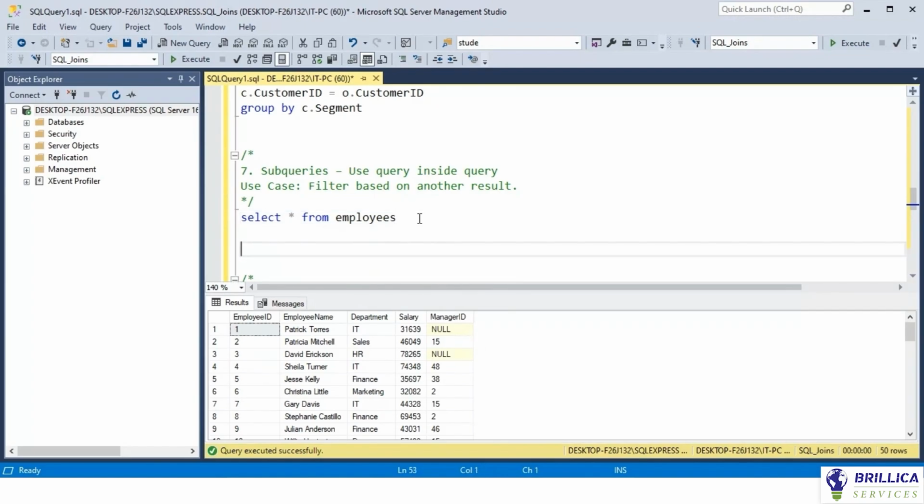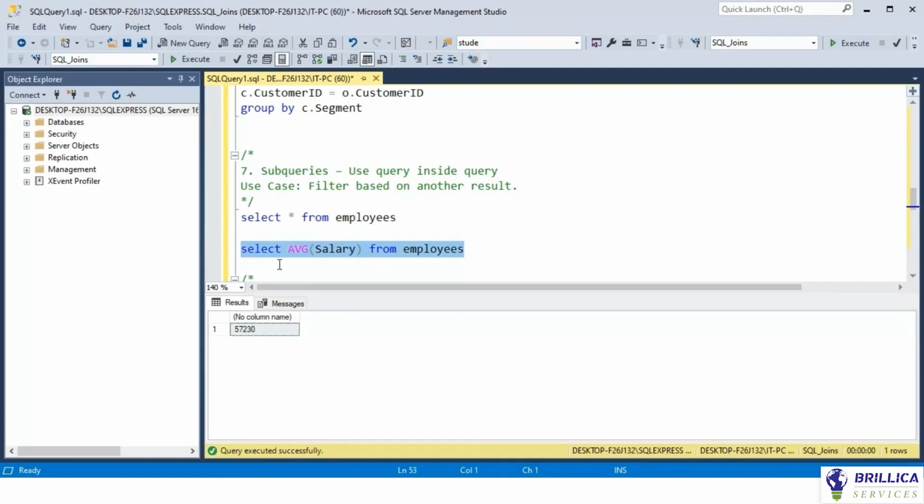So first of all, let's try to find the average salary of all the employees. The average salary of all the employees, that is 57,000. So we need to find out those employees whose salary is greater than 57,230.